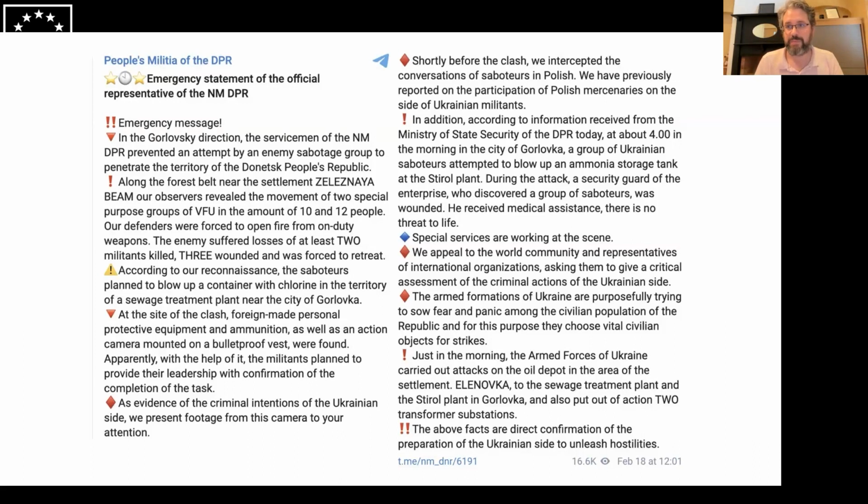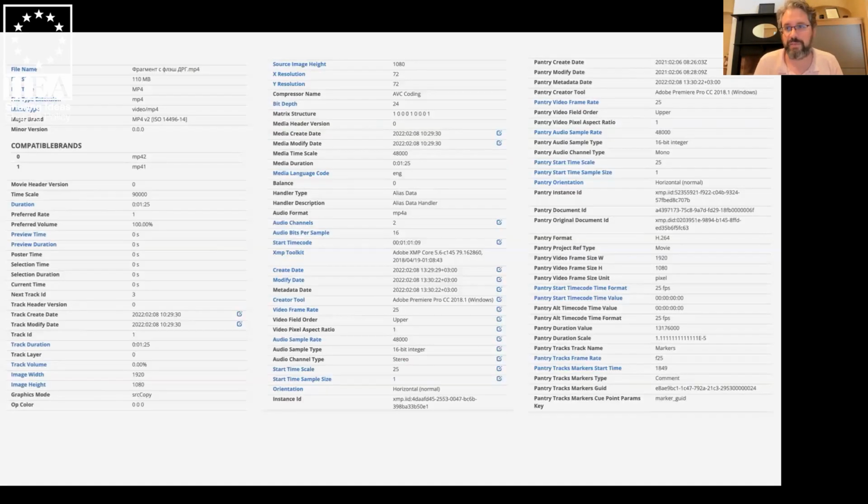Now, Telegram has become really the social media platform of this conflict. A lot of people who are following this follow the stuff that's happening on Telegram and then repost it on Twitter and say, hey, I found all this interesting stuff, when really the source is Telegram. But when you upload stuff onto Twitter or Facebook or the other common social media platforms, it strips metadata. So that's all the details of the file, like when it was created, when it was uploaded, and so forth. But Telegram is not like that. In fact, Telegram has lots and lots of metadata left in because it doesn't strip that metadata.